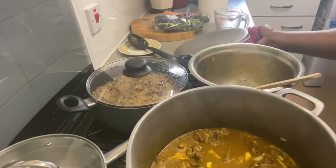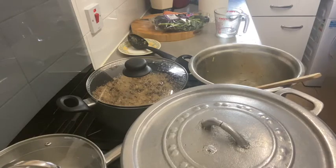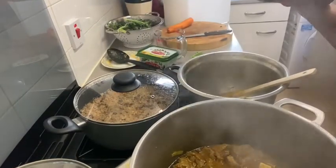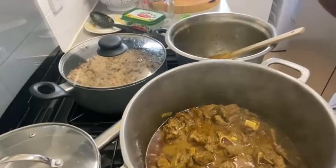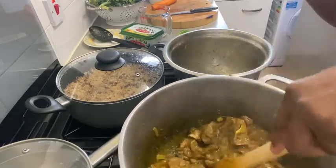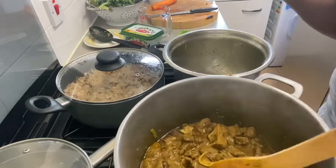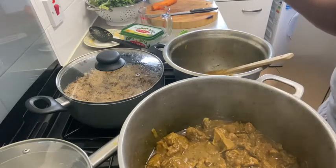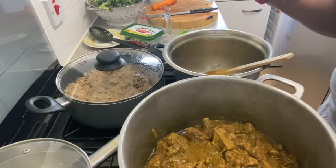It's getting very soft, which is how I like it. I'll put the lid back on and leave it to steam until it goes down. I've added enough water and it's nearly done. I have finished making my curry mutton — this is how it should look: a nice color, evenly sauced, soft but with some good bony pieces that still have meat on them. This is the final result of my Jamaican curry mutton.